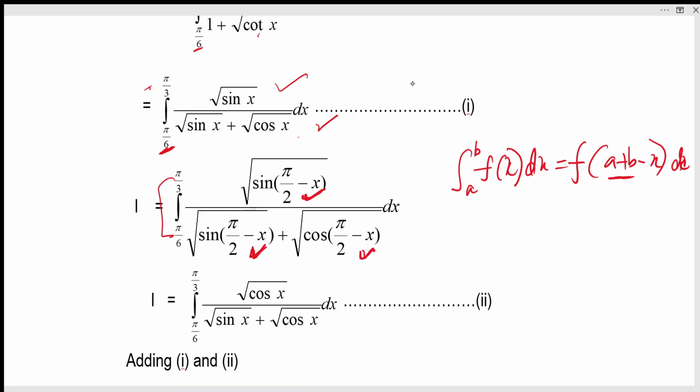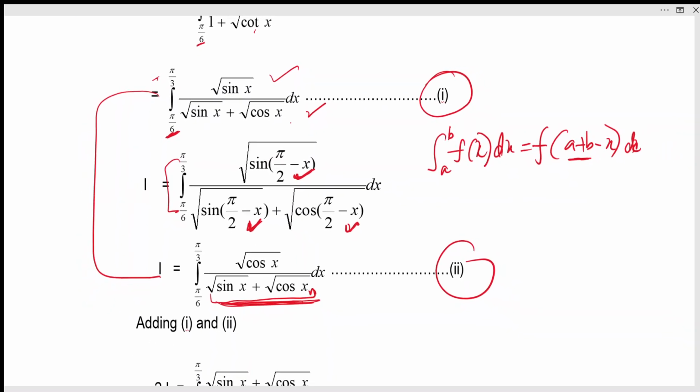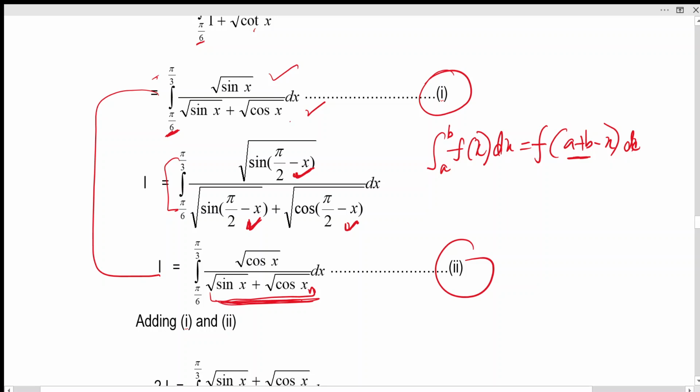Sine 90 minus theta is cos theta. I have applied the property, and after applying the property, look, this is equation 1 and this is equation 2. After applying the property, my denominator remains the same. That is why I have applied the property. So this question is very, very important and is asked in board exams also many a time. So make sure you do this. So we have applied this limit very nicely, and my denominator is the same.